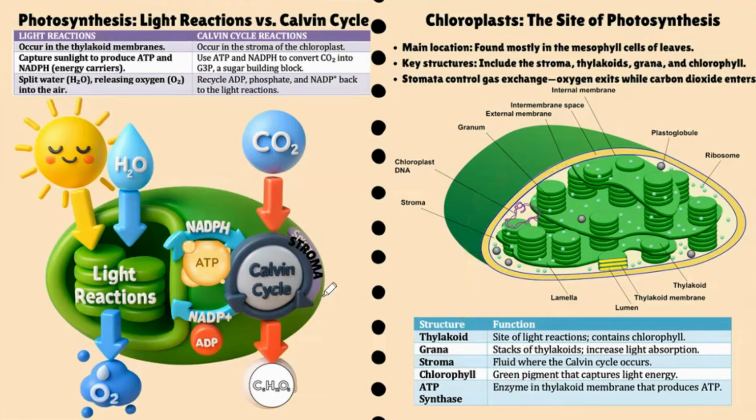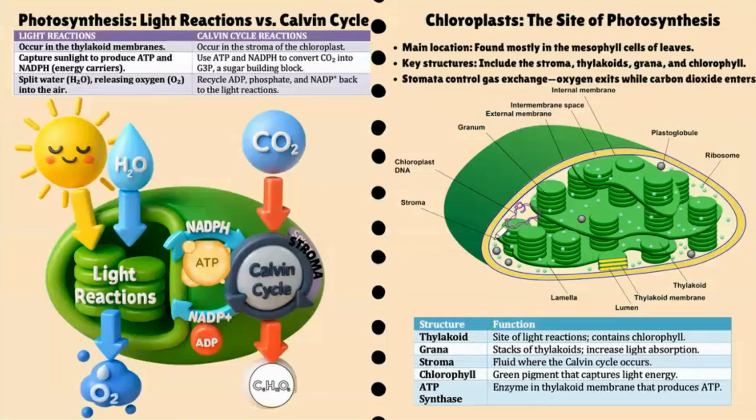So when we talk about the sun's energy, we're talking about the first of the two steps, which is known as the light reactions. These light reactions occur in what's called the thylakoid. So you see the thylakoid or this disc-like shape. So this is a disc and this is a disc. The thylakoid is a disc-like shape because it needs to be flat so that it can capture as much of the sun's energy. It contains that chlorophyll. A group of these thylakoids are known as grana.